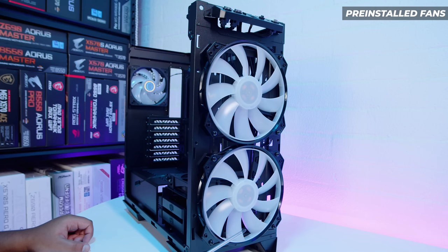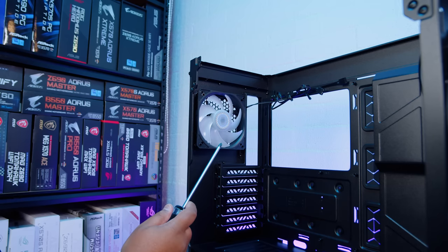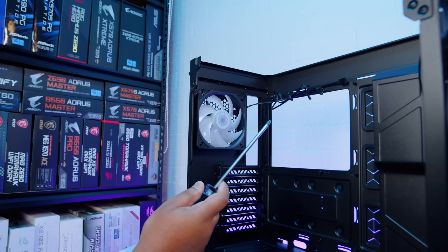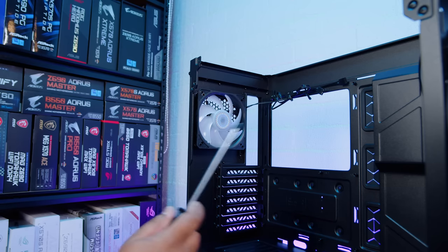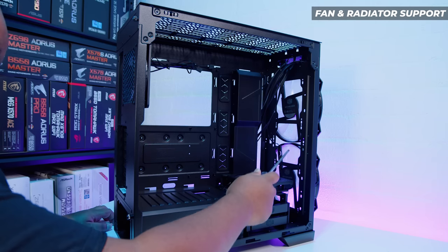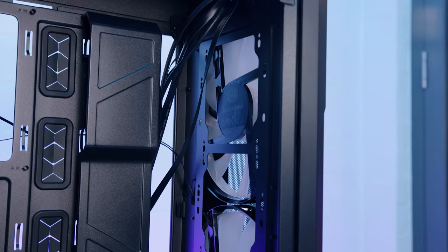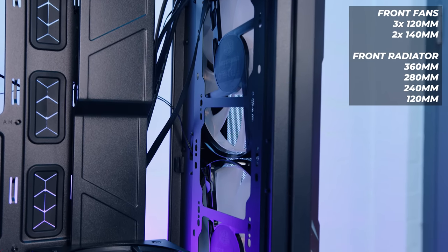There are also these two massive 200 mil fans that are front mounted. We saw this with the H500P and the H500P mesh and the H500M. So from experience, these things throw a lot of air through and make it very chilly inside the PC. There's also another single sickle flow 120 mil addressable RGB fan at the back that uses a 4-pin PWM fan connector as well. So you've got three RGB fans in total. In terms of fan and radiator mounting, you could do a 360 millimeter AIO at the front with the fans on the outside if you wanted to remove those two 200 mil fans, which I wouldn't recommend doing. Leave those, they're quite good.